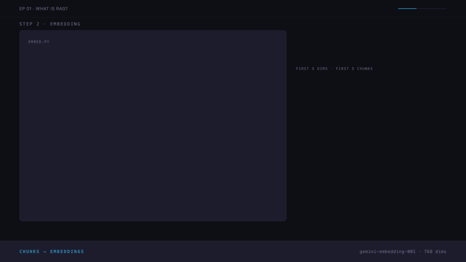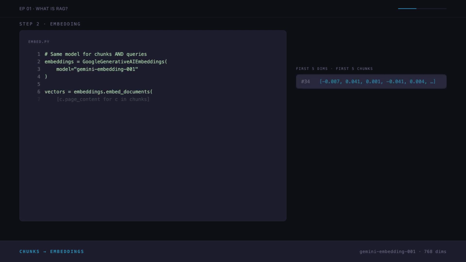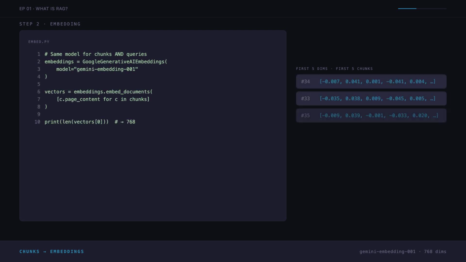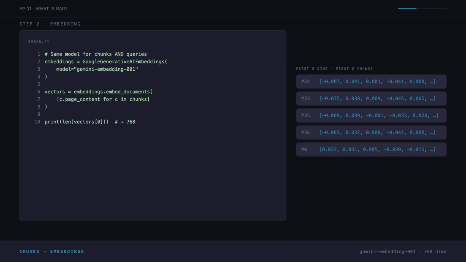Step 2. Turn every chunk into a vector. A list of numbers that represents the chunk's meaning, not its words. 2 sentences can share no words at all and still land close together in vector space if they mean the same thing. That proximity is what will make search work in a moment. Each chunk is now a coordinate in a high-dimensional space. The dimensions do not have human names. The model learned what to measure. The page about SKU1042 lives in this space. It just has not been picked yet.